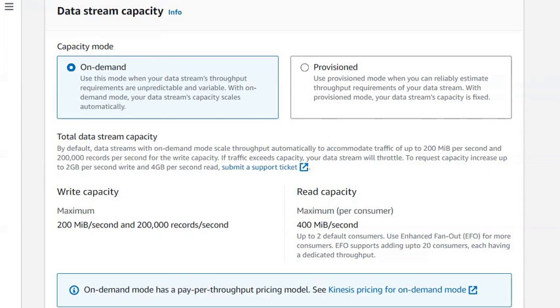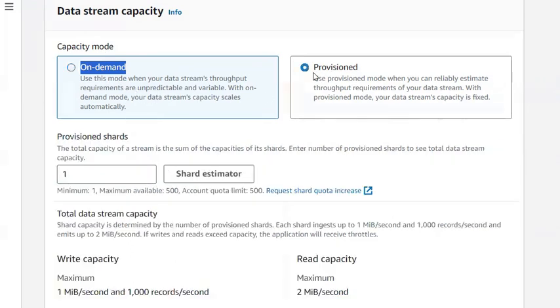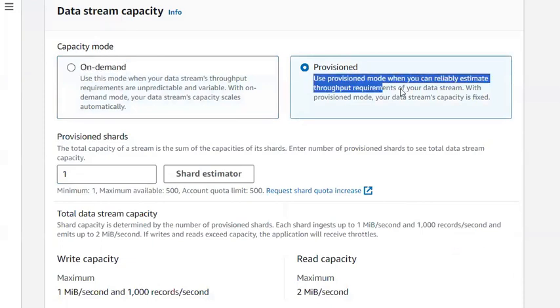With on demand, Kinesis data streams automatically manages the shards in order to provide the necessary throughput. So management of shards will be taken care of by AWS. If you choose provisioned throughput, then you need to manage your shards.